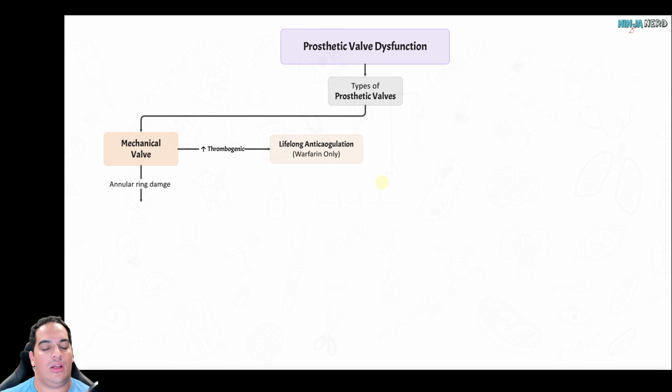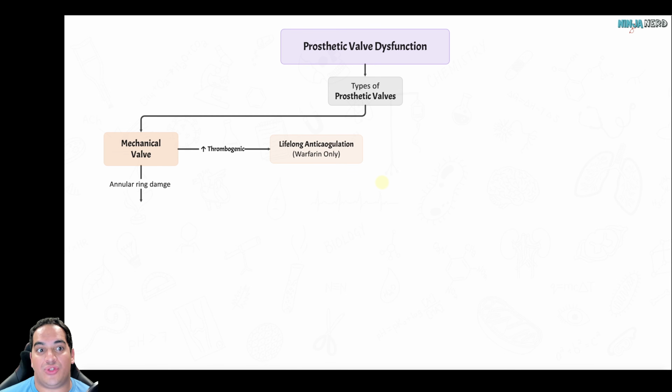Remember that. The problem with the mechanical heart valve is, again, they may need to be on lifelong anticoagulation. So you don't want them to be too old because they're going to have a risk of bleeding. And again, these valves last a really long time. So you also want them to be younger because you want to give them a valve that's going to last a decent amount of time.